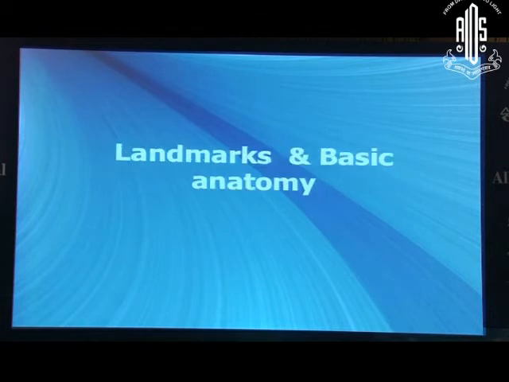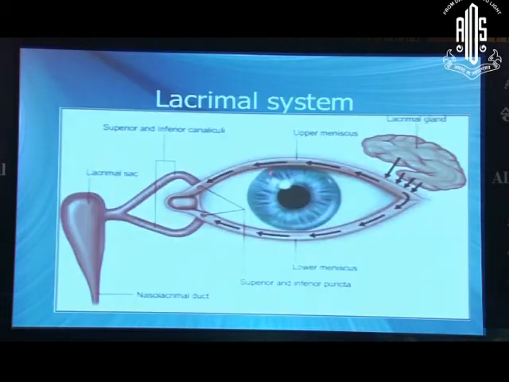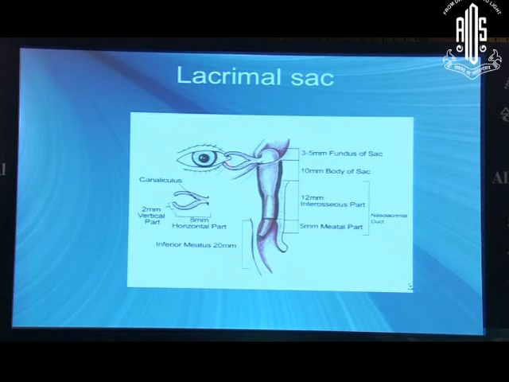Now, it is important to understand the basic anatomy when we talk about the lacrimal system. We know the production is either by accessory glands or the reflex secretion from the main lacrimal gland, going with the capillary action to the puncta and then along the canaliculi through the common canaliculus into the sac, where the lacrimal pump pushes it down the nasolacrimal duct into the nose. It's important to know these relationships, the vertical part being 2 millimeters, the horizontal being 8 millimeters. So anything at 9 to 10 millimeters is common canaliculus, and beyond that you have the sac with all its dimensions.